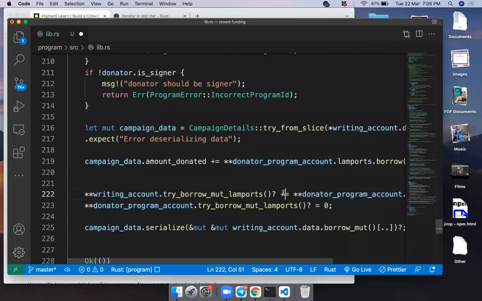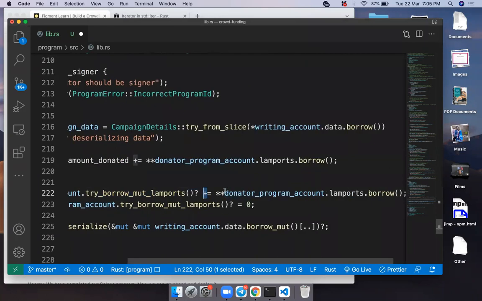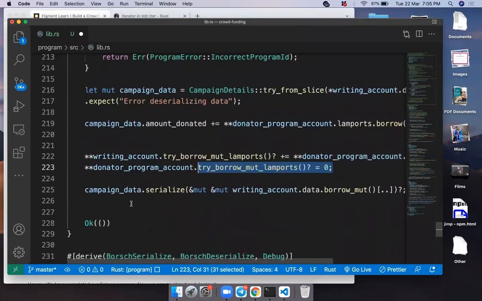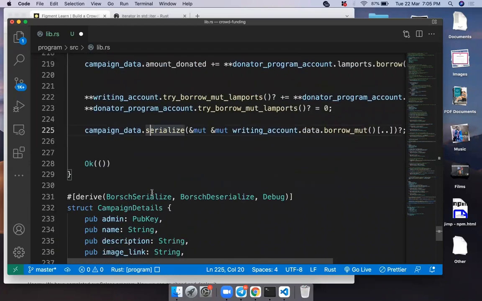So we are doing a plus and this person's lamports are actually becoming 0. And then this is fine. This is a standard one. We are writing everything back to the campaign data. But yeah, this is what is surprising, because this is the parallel to transfer or send or something. Interesting.